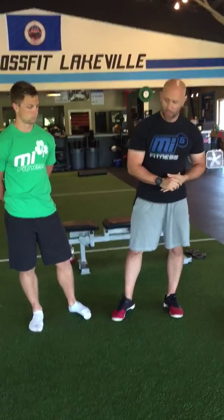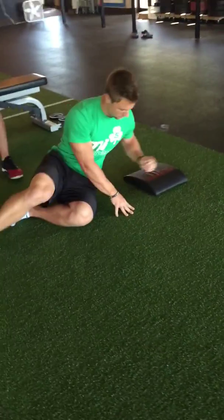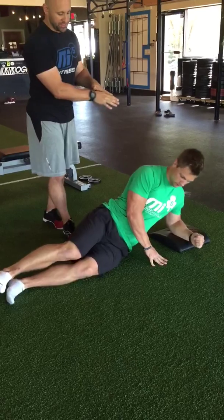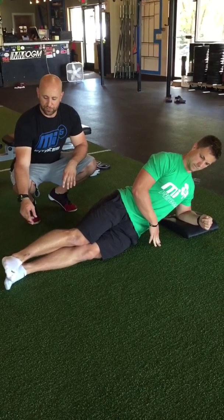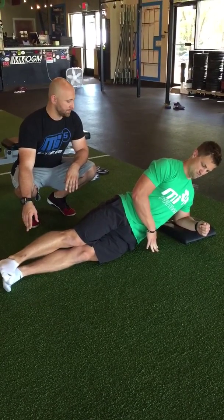So we're going to go over a couple of different exercises that you can do at home a couple times a week. We'll start with DJ right now. The first thing we're going to go over is what we call the side plank crossover. DJ is going to try to make a nice straight line with his body and stack his feet. If this isn't stable enough, he can go one foot in front of the other, but I'll have him try both feet on top of each other.